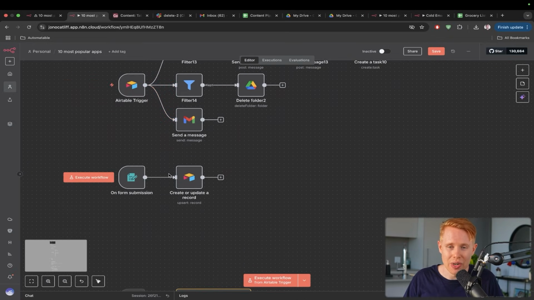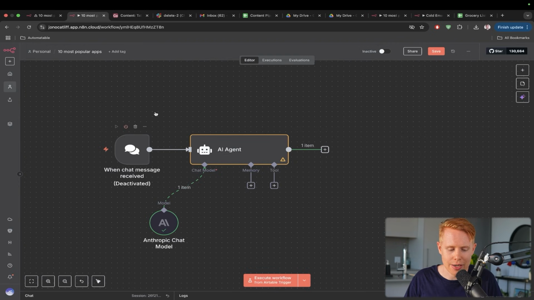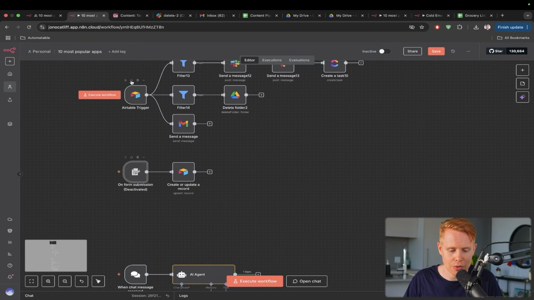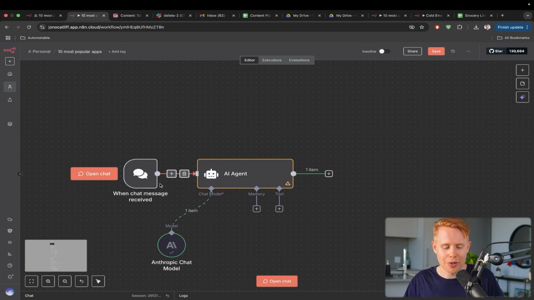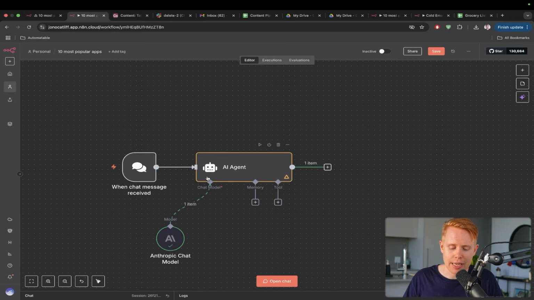Now let's move on to number 9 here, which is Anthropic. I'm going to go ahead and activate this particular module here, and I'm just going to deactivate these two up top here. With Anthropic, this is the second most popular large language model inside n8n to use, and it gives fantastic results.